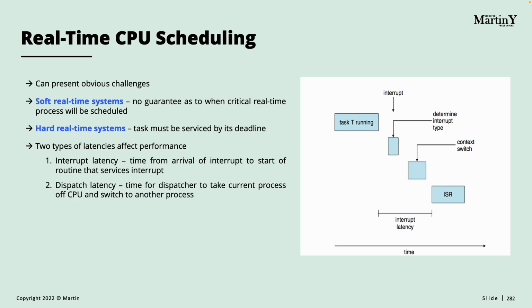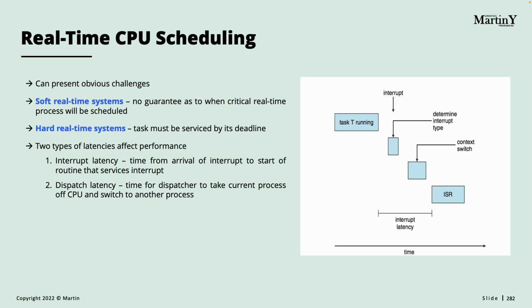So to do that, you can explore the process and see the different latencies that can appear while executing a process. Okay, for example, the first one you can measure is the interrupt latency. Okay, which is the time from the arrival of the interrupt, so from the time that the process has been executed, okay, to the start of the routine or the services that are caused by this interrupt, or from the time of the interrupt until the process actually starts.